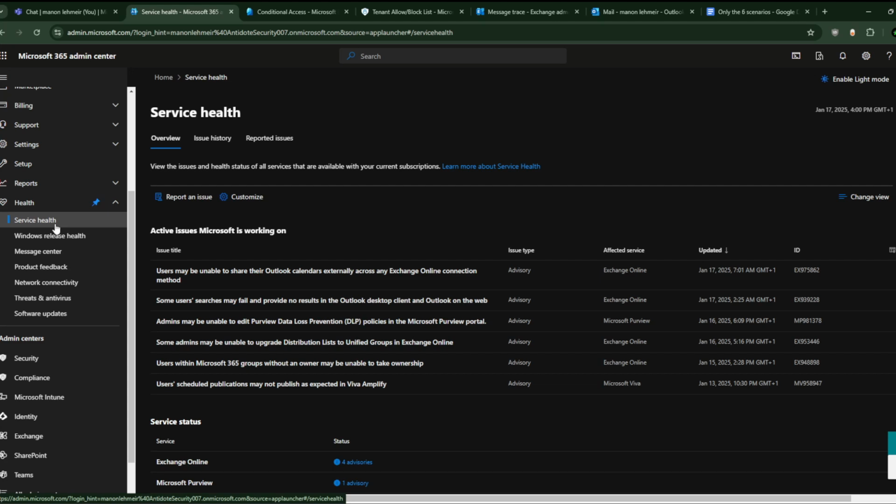What is it? It's simply an insight into the affected services and what's going on with all your products, including issues that do not concern your tenant but concern every tenant, for example in France. It will tell you the active issues Microsoft is working on.